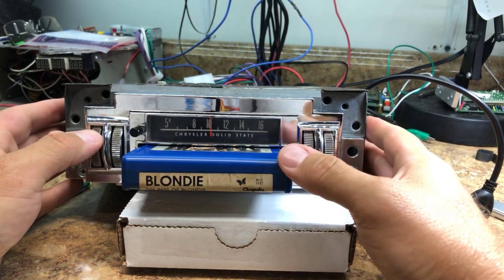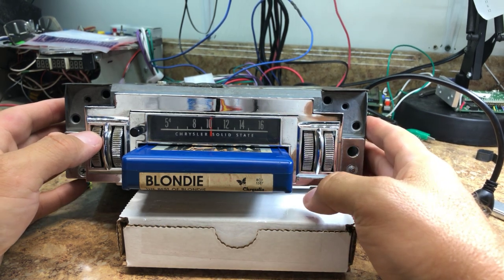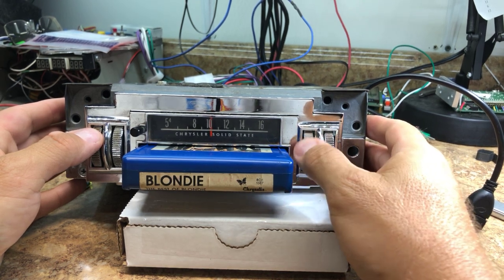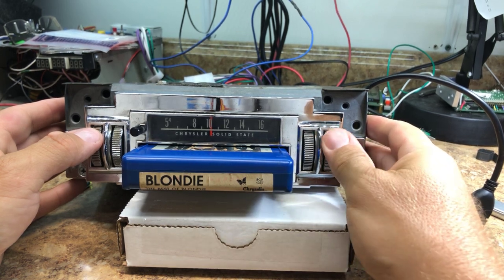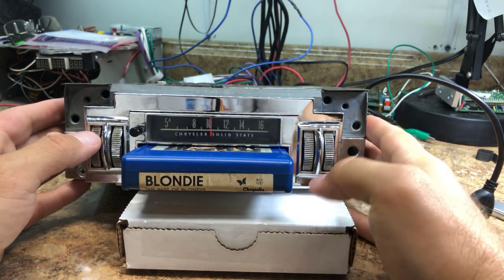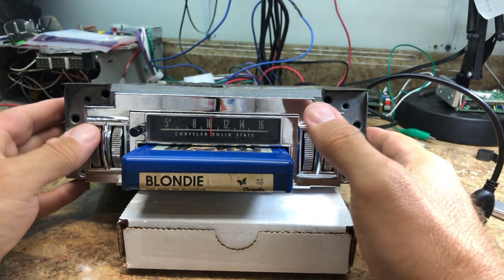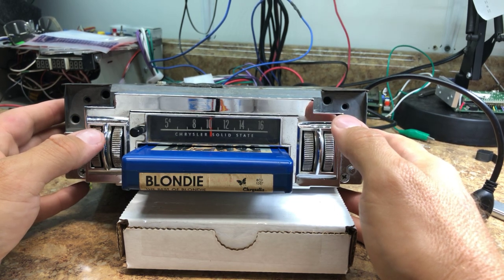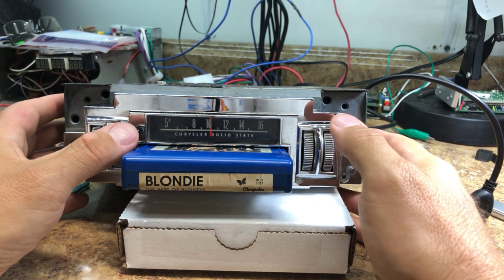So remember now, the magnetic media needs a little bit more volume. Your balance still works the same, your fader rather. Eight tracks always sound a little bit better with more treble. That's your 8-track running right there, my friend. I think it sounds pretty good. Your program selector.